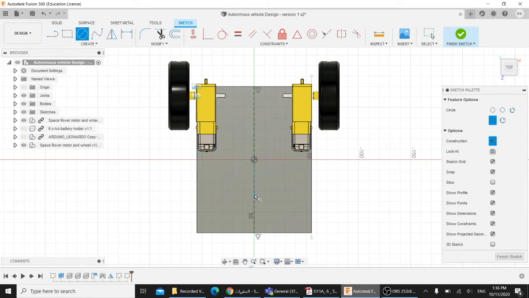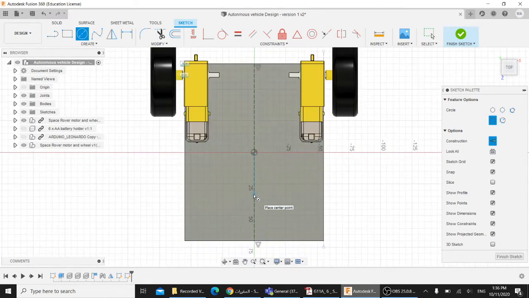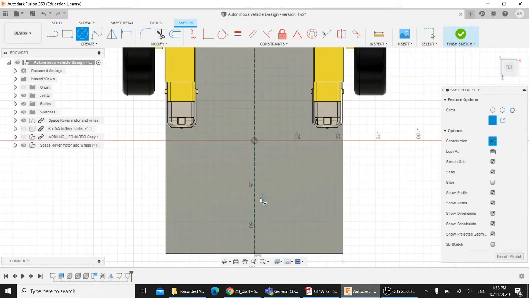For now I will draw it maybe over here on this point. If you zoom in, you should make sure that you are drawing on the line, so that I know my circle will be in the center between this side and this side.